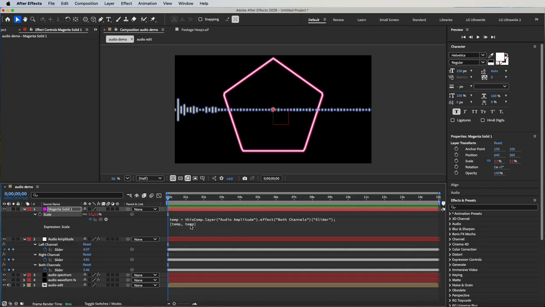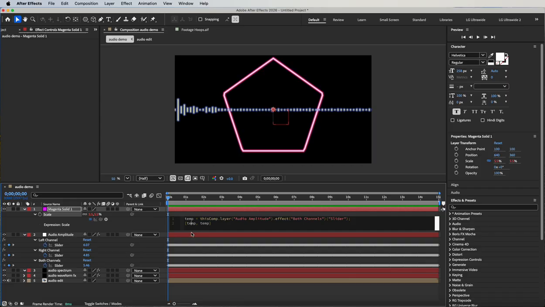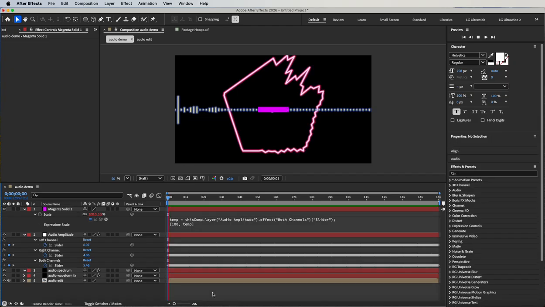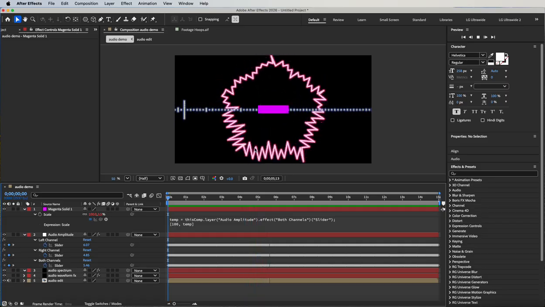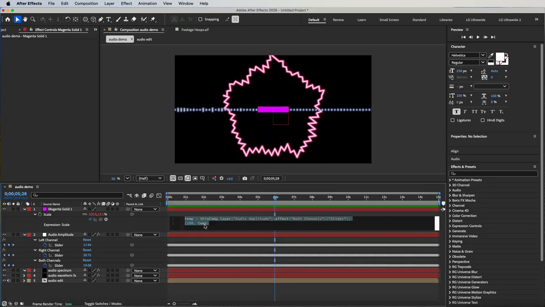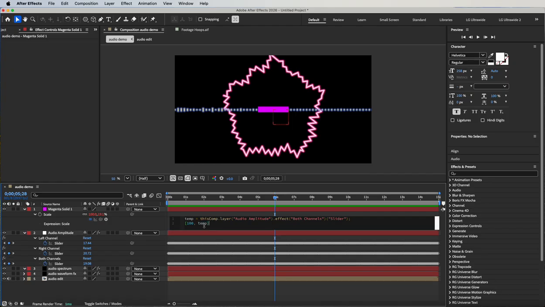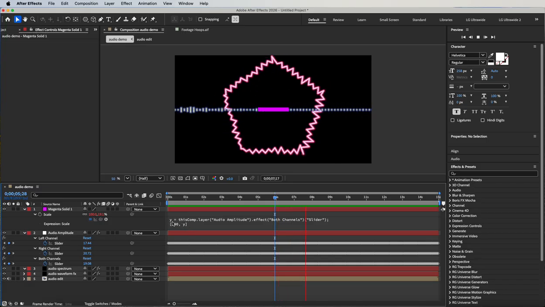Now, in these arrays, you can put an absolute value. So let's say I wanted the width to be 100. I could change it so X is 100, and then the Y value is temp. See, now only the Y value is animating, right? And it doesn't have to be temp. You could change this, call it, say, just Y, for example, and then change that to Y so it matches, and it'll still work. So the variable here can be named whatever you want.